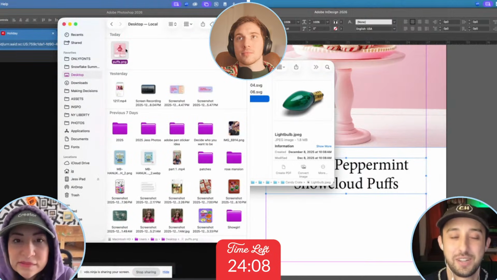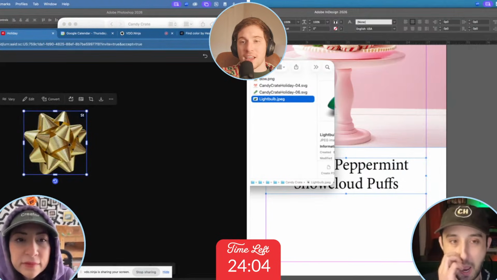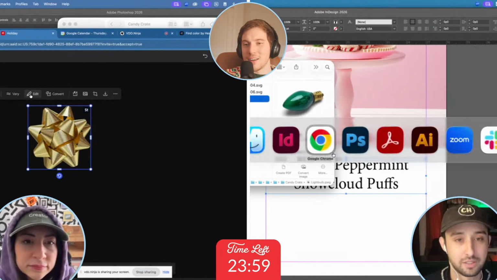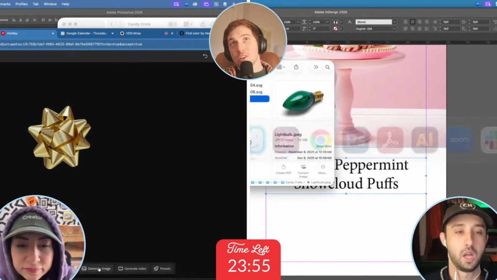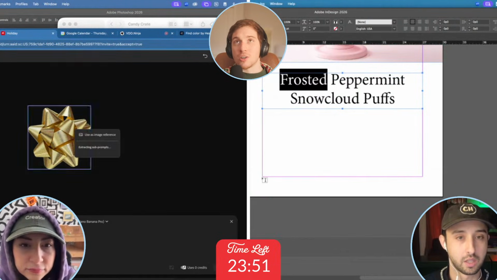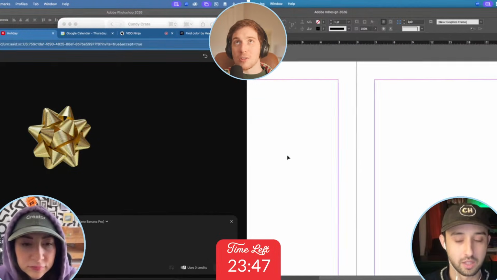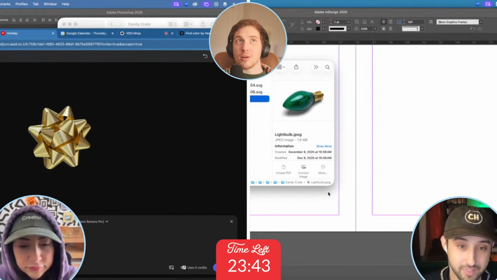What was the challenge? I need to integrate something from the Candy Crate into your whole design, so they have to exist at some point. It doesn't have to be in what you've already generated. It could be on a different page. If you wanna be a little trickster, you could also just make a page that just says Candy Crate at the top and it just has all the Candy Crate objects in there. It depends on how much of a Grinch you want to be, you know.